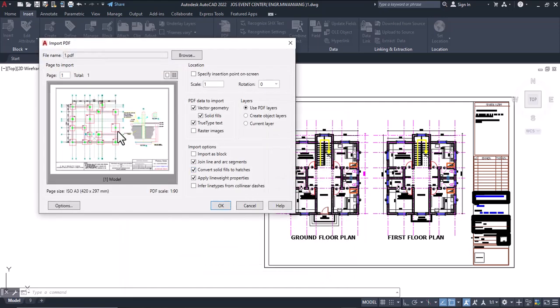So that's brought us to this point now. Assuming we have up to 10, all the 10 will have appeared in this place. Is that okay? So the next thing we need to do, you don't need to change anything here. Just come to this place and click on OK.